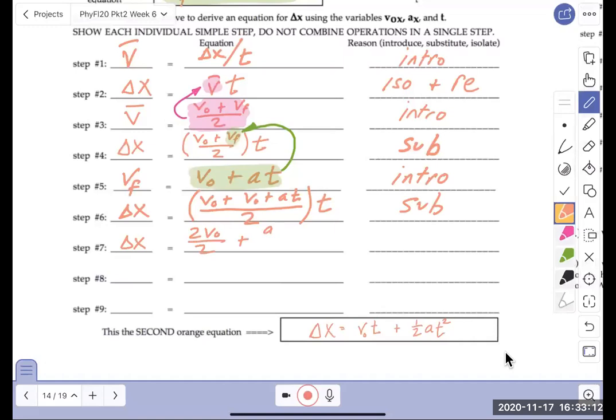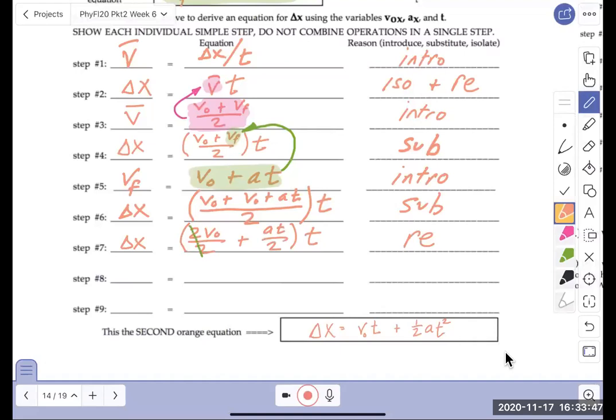Plus AT. This is where the skills of algebra, you can really tell when students don't have those algebra skills. That's critical in physics if you're going to do theoretical physics. And that's simply RE. We're going to say rearrange is all we're doing. And now what do I do? Oh, green kill pen. Kill those twos. But now what do I do? I'm almost there. Can we add AT to T?